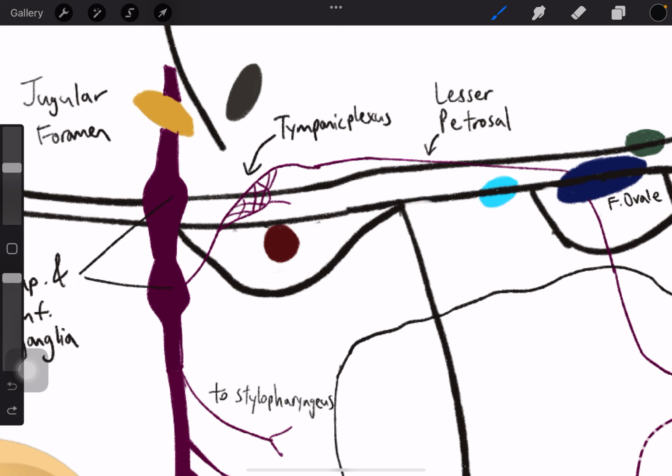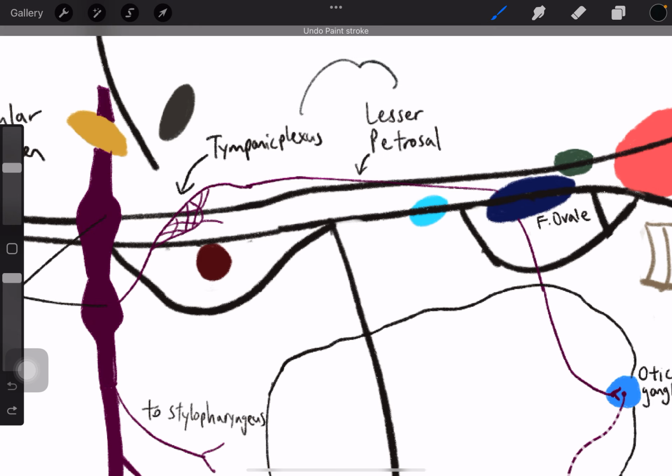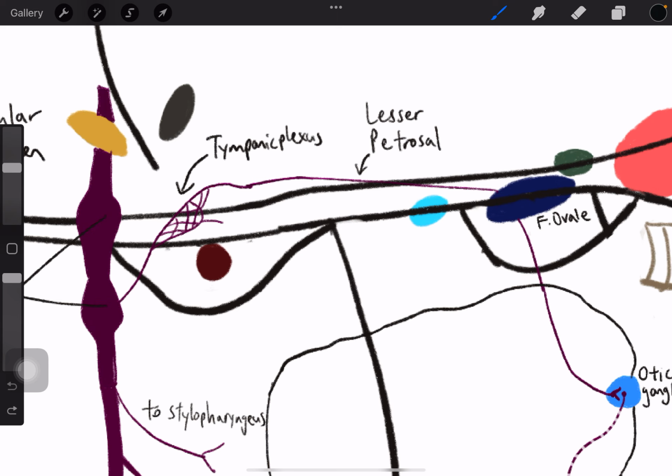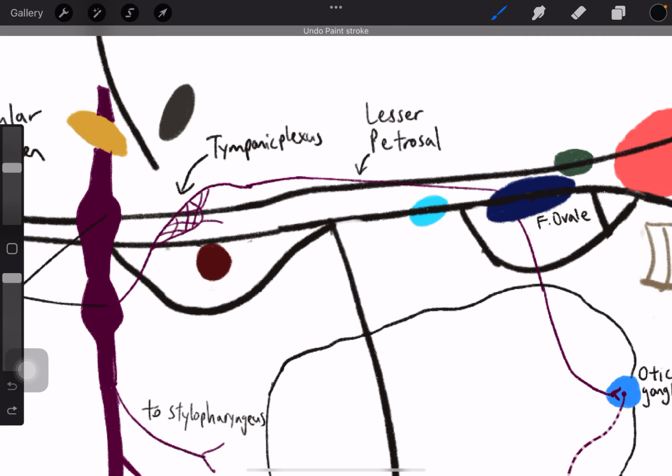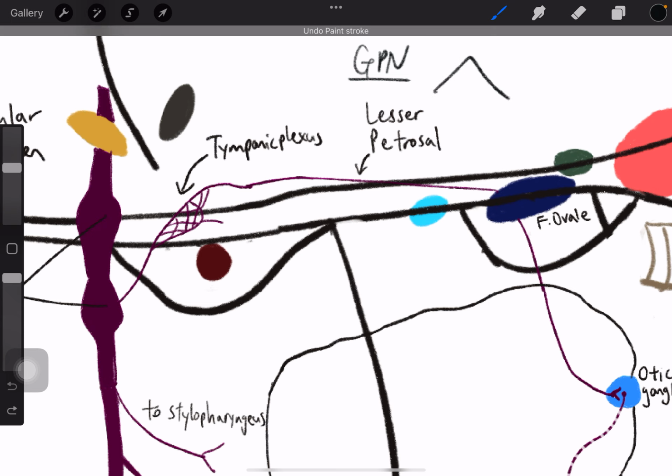Look at the middle ear diagrams that I have in the slides. Anyway, next, one branch of the tympanic plexus becomes the lesser petrosal. The stupid thing is that this lesser petrosal nerve doesn't want to just stay in the middle ear. It wants to go back into the cranial cavity. So it will pierce upwards, which I didn't really manage to illustrate here, but it just does whatever it wants. And similarly to the greater petrosal nerve, it has its own groove along the surface of the petrous temporal bone.